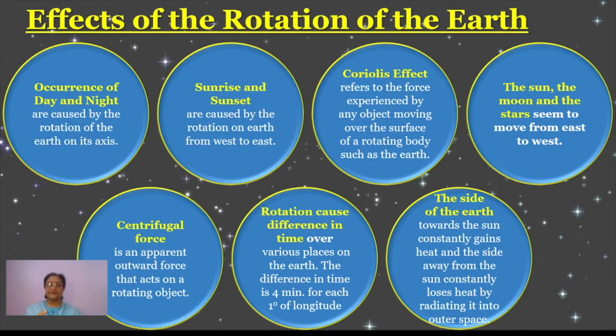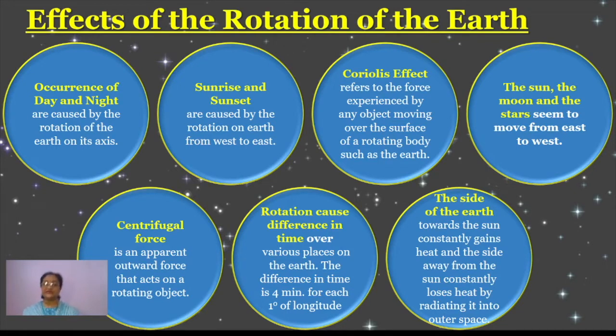Just like the example I can give here, like we are traveling by bus or by train and we try to see outside. What do we find? We find all the objects are moving in opposite directions, right? Whatever objects are there, they move in the opposite direction to our movement. So the same thing is happening here. We are there on earth, we are not moving. Earth is moving from west to east, and we find the other heavenly bodies, it seems that they move in the opposite direction.